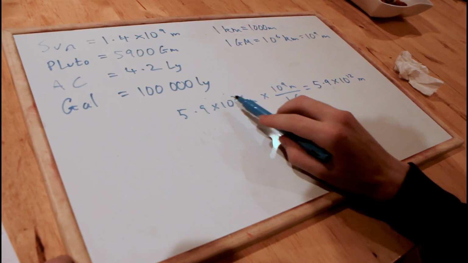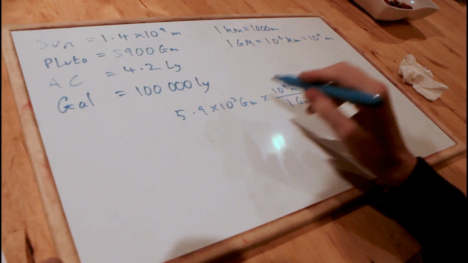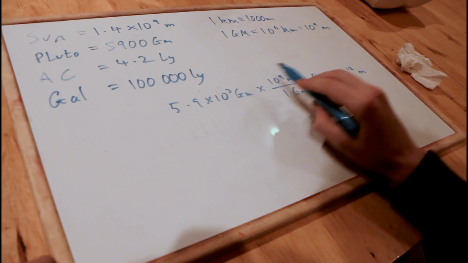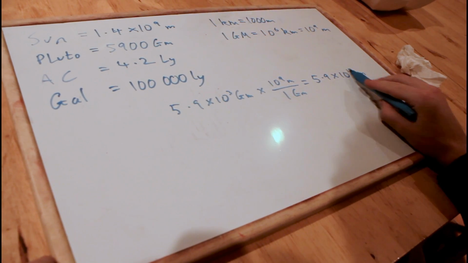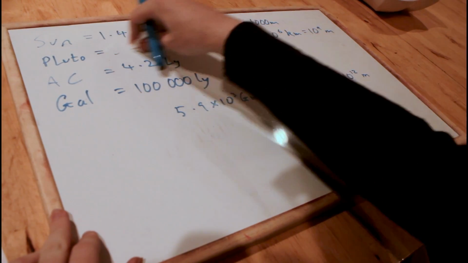Now this is a really convenient system because rather than having to do large amounts of multiplication with like 9 zeros times 3 zeros, we can simply add these numbers together, and that's how we get our 12 there. So that's a lot easier. So we're going to just do that.